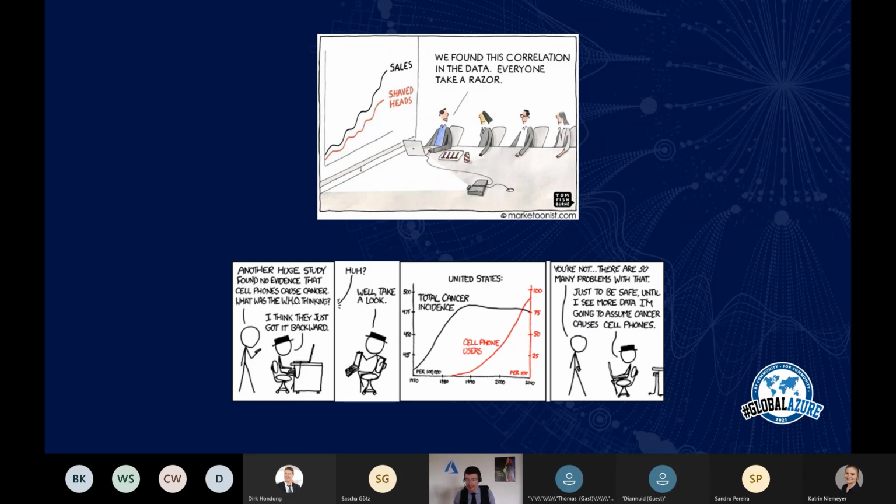Does this actually make sense, what we've done here? Because you can correlate literally anything with everything, and that would result in some form of result, for example, total cancer cases with cell phone users. And then the result being, okay, cancer causes cell phones, which is of course nonsensical. But this is where the interpretation part, and once again the subject matter knowledge, comes in, because you have to put the data and the result of the data into some context.